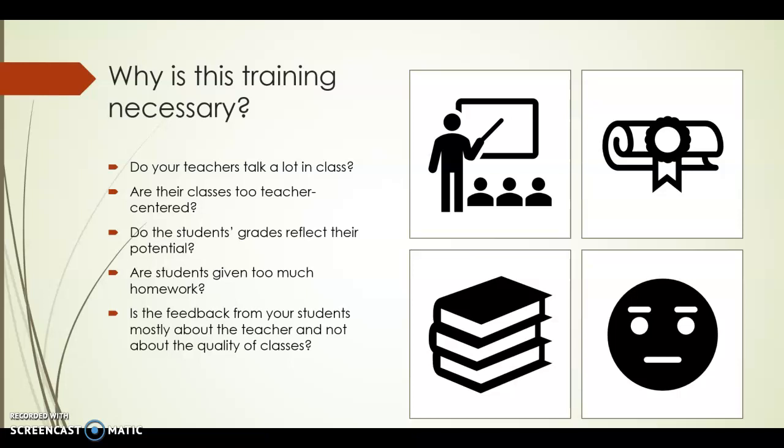And finally, when their courses are finished and it comes the time to give feedback, what is the feedback that they give you? Of course, feedback can vary from total ecstasy to total dissatisfaction. But do you find that it mostly has to do with the teachers rather than the quality of classes? Again, this is because the classes tend to be too teacher-centered and there might not be a standard to which all the teachers teach. So, why are all of these issues happening in so many schools? Well, there's a variety of reasons, of course, but throughout my experience, I found that the key issue is ineffective planning of lessons. Now, why do teachers plan ineffectively? It can be for various reasons.